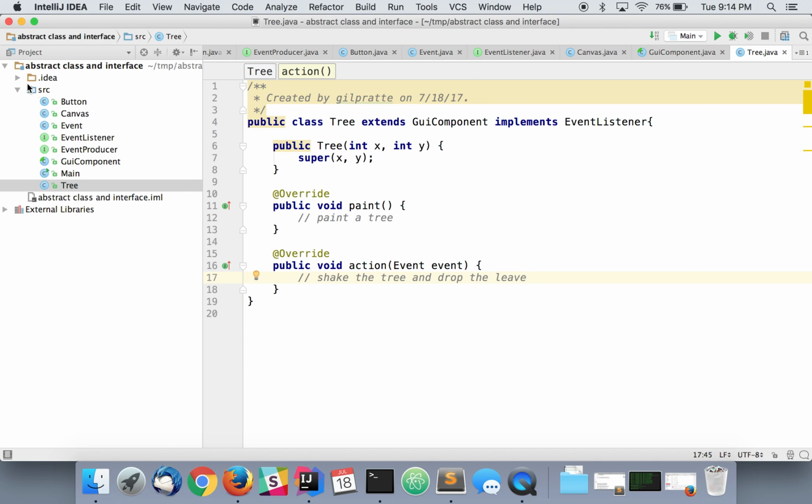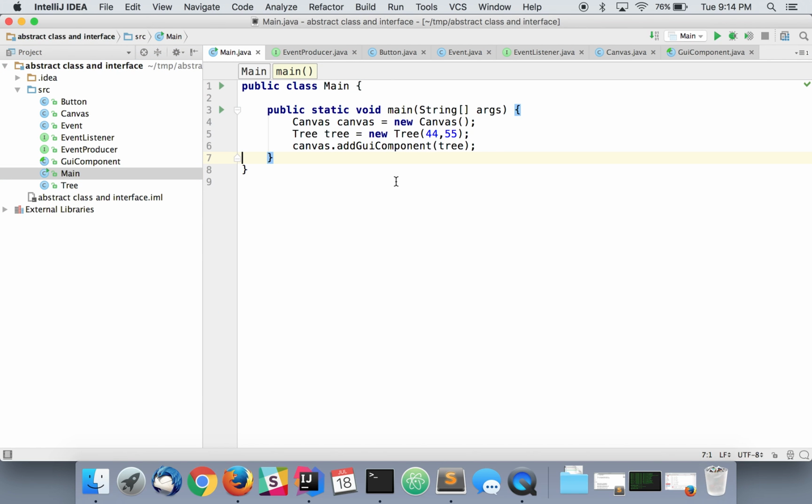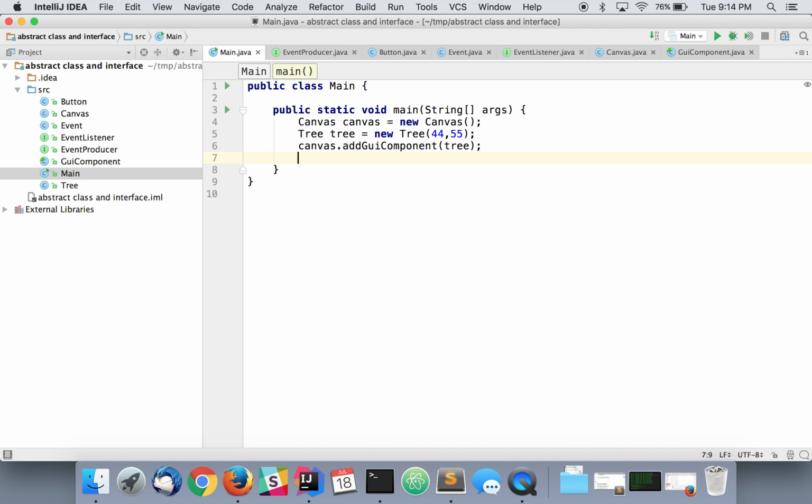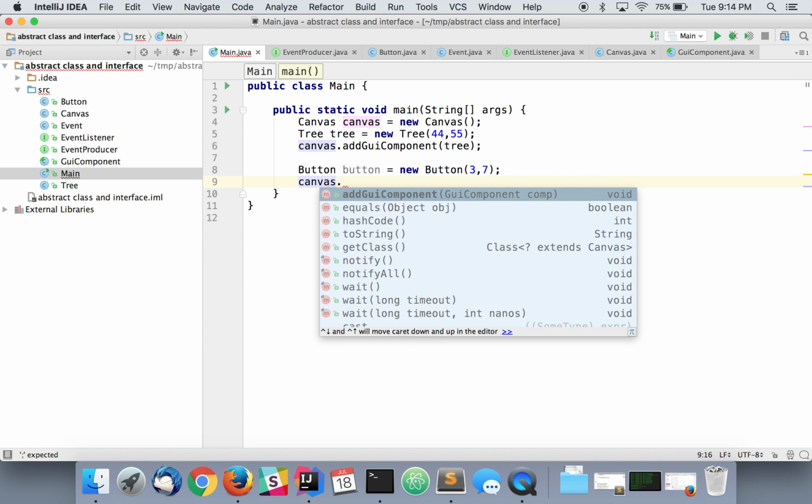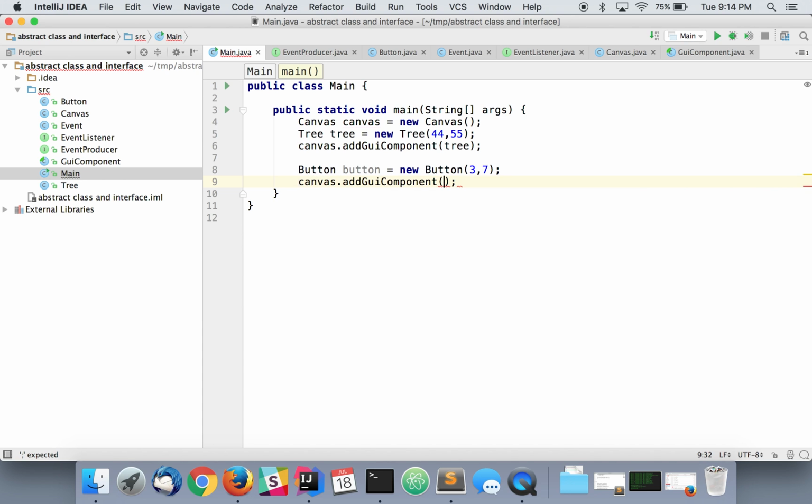So in main now, to tie it all together, we're going to create a button. And let's put the button at some position. Let's add the button to the canvas. And button add event listener tree.